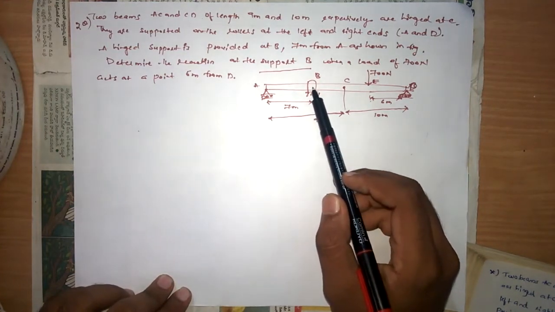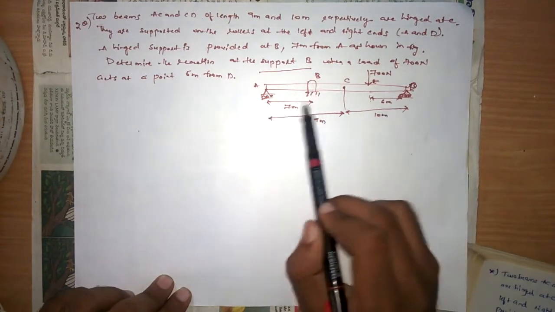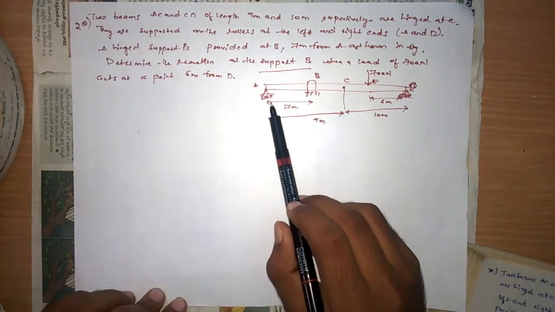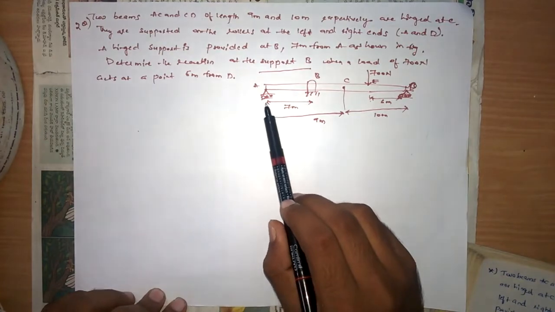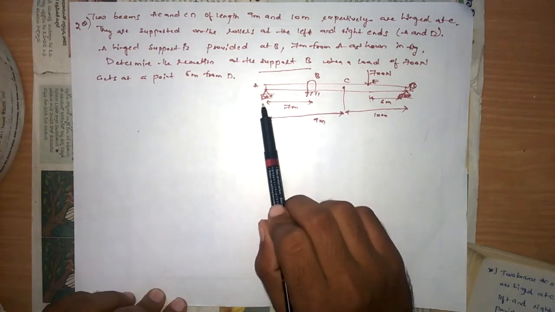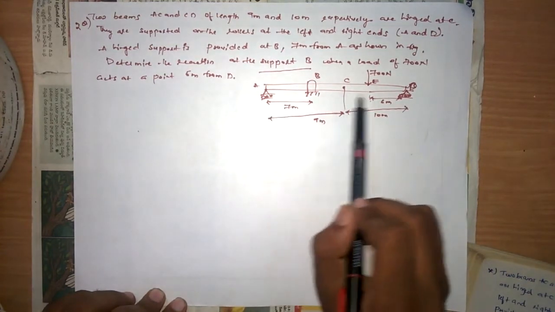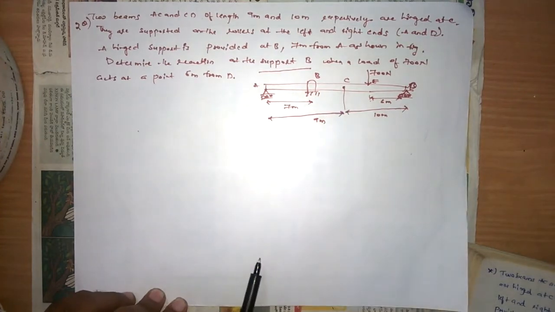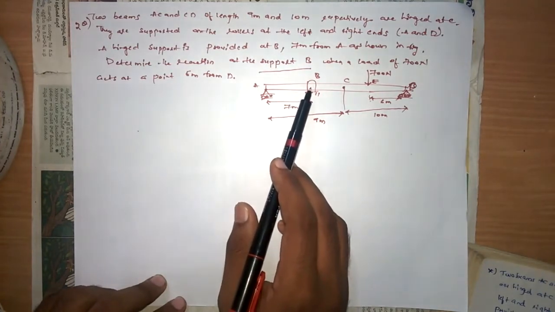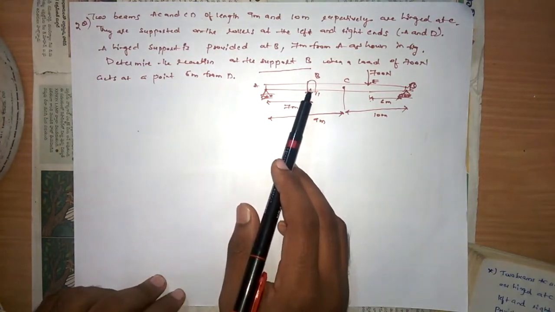To make this virtual displacement, the other virtual displacements must be 0. We already know that the work done by normal reactions will be 0. Here we have two roller supports, which give normal reactions, so the work done by them is 0. Now we can solve this. The work done by RB must not be 0, which means the reaction at B should exist, so there must be a virtual displacement at B.